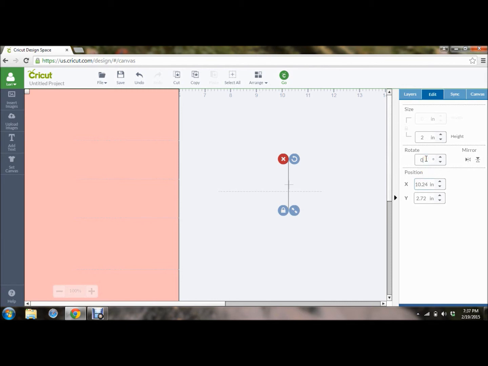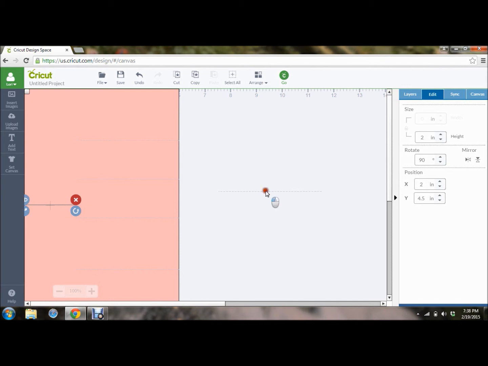I don't know why it does that. It did that to me earlier too. And I want it at 2 inches. So my 2 inch here is 2 inches on this side. And I want it to be at 4.5, because remember our card is 6 by 9. So that's going to be the middle. So we're going to have a score line right here in the middle of our card.